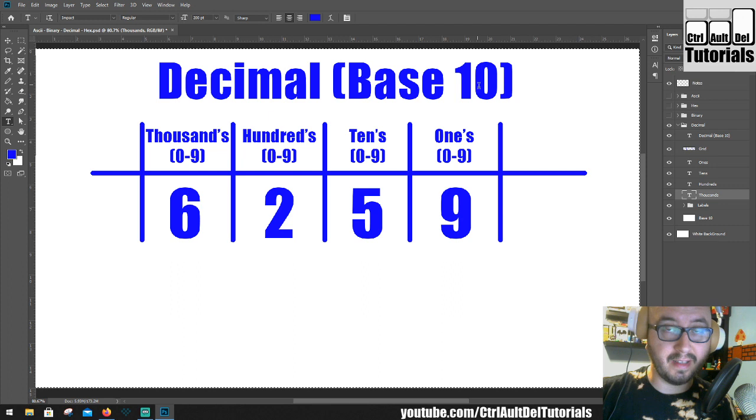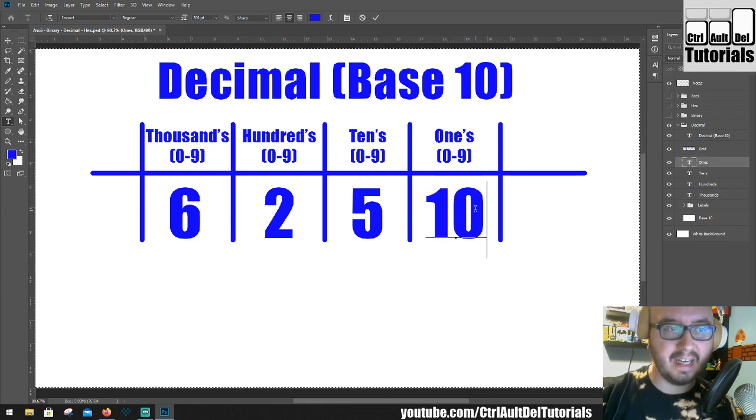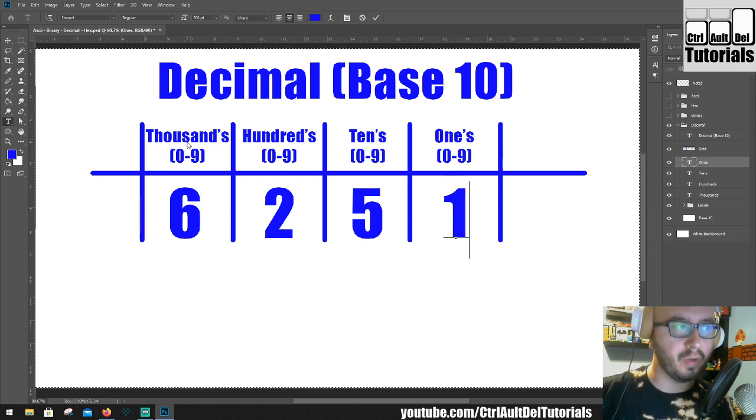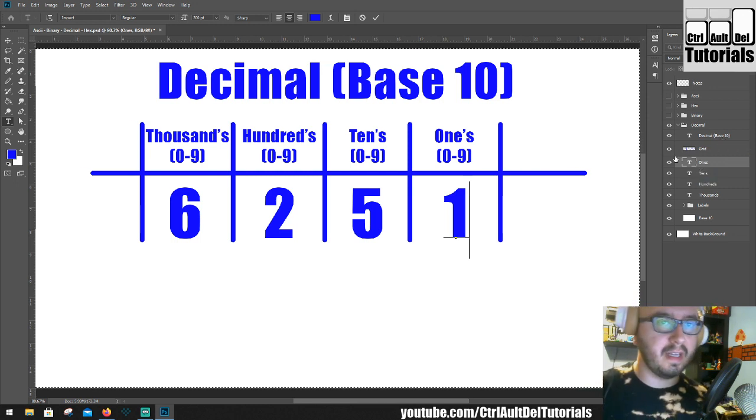So if this one is base 10, that means we can have 10 numbers that go here, 10 numbers that go here, 0 to 9. I can only display one at a time. I can't put a 10 in here. That's 2 digits. I can only have one number in here at a time. I can't have multiples. That also is very important. So I can have some number of ones. So 10 digits go here. Each place value goes up by 10. That's it for decimal. We can kind of come back to decimal because we can convert our other number systems to decimal. So we'll look at that as well.